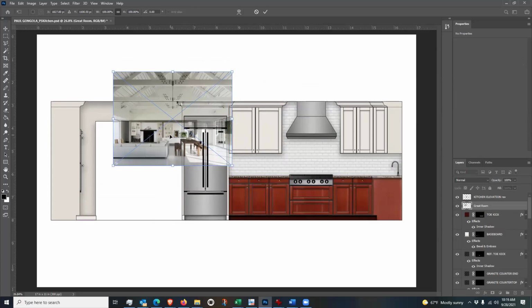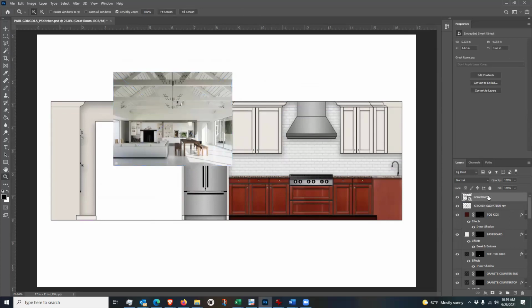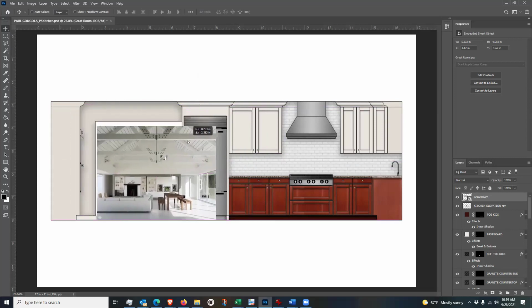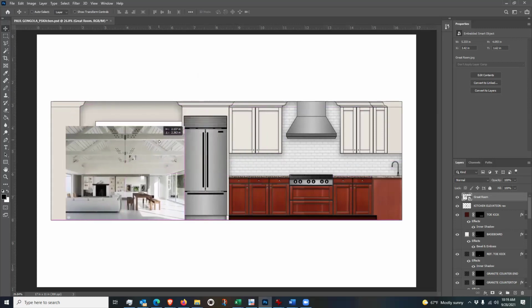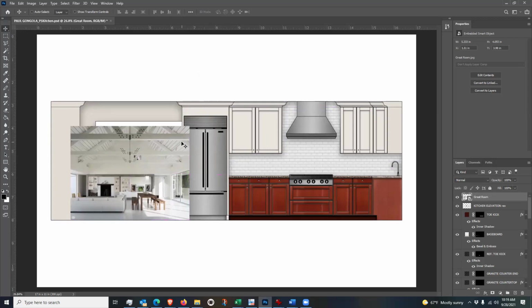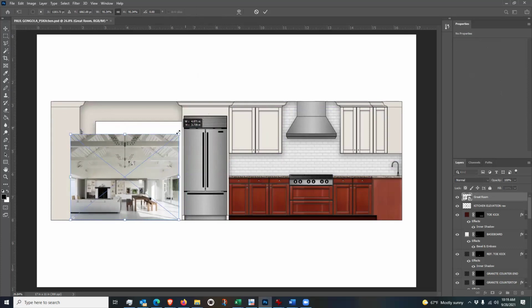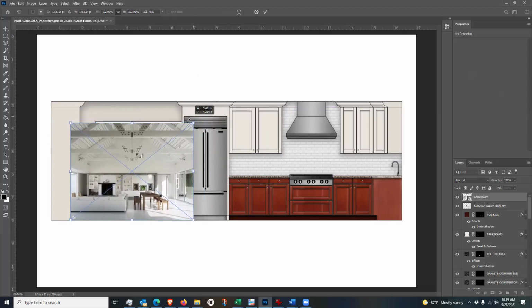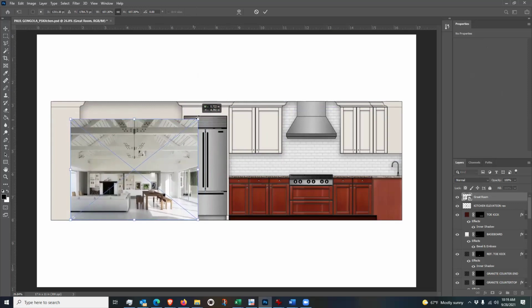That's telling me that I'm in the transform tool, and I'm just going to get out of it, and I am going to put it at the top of my layer stack because I want it to be clear, at least for now. All right, so I'm going to move this down. Oh, I guess I should be in the move tool here. So I want to move this kind of into place about where I think it should go. And I can use the transform tool, Control T for transform, and that allows me to change the size of the image here.